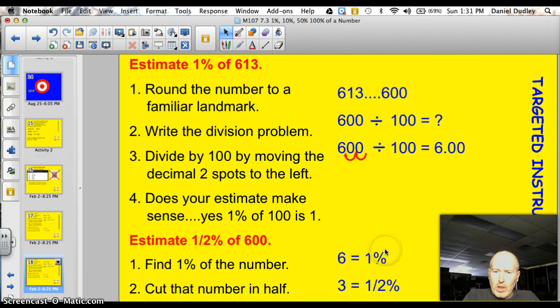I want you to see if you can now find a half percent of 600. All right, let's see how you did. Well, we know that 1% equals 6, so a half percent is going to be 3. And it's using that kind of logical reasoning and those landmarks that will help you navigate through them. Here's the good news. I think finding 1% and a half percent is the hardest. I think the next two are going to be very easy. So, let's get to it.